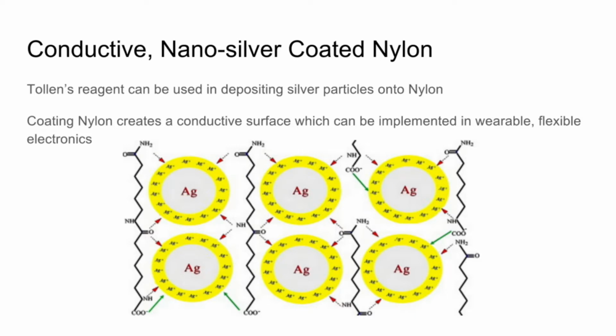Tollens reagent is a stable complex ion resulting from the strong affinity of ammonia to silver, and could react with the negatively charged functional groups and loose base sites on the nylon. This acid-base interaction allows the silver nanoparticles to attach to the surface of nylon. The addition of a 1:1 silver nitrate to fabric ratio yielded a resistivity change from 22.5 megaohms to 4.5 megaohms. This significant decrease in resistivity allows an electric current to flow more easily through the fabric.